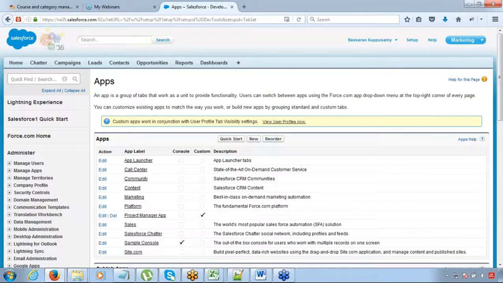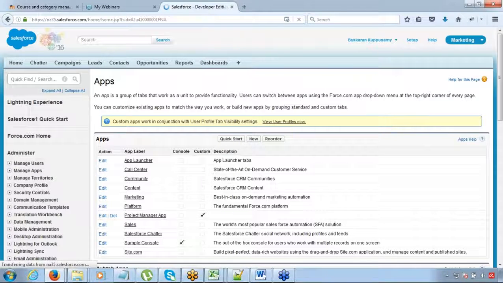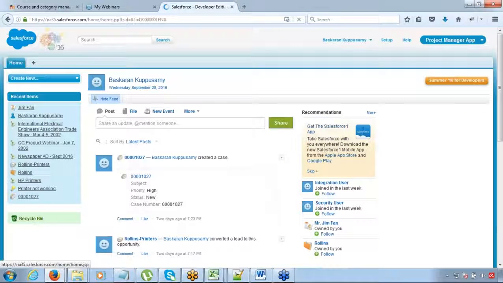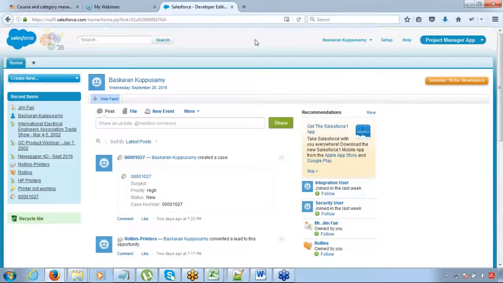We've already created a project manager app, and you will be able to see this here in the apps drop down. Okay, but this app does not have any tabs. It just has got the home tab. Otherwise it doesn't have any other tab. Now, other tabs need to be added. So what are going to be the other tabs? I'm going to create four objects: projects, consultants, clients, and the client POC. I'll create those four objects, and I'll need to create tabs for those four objects, and those will be included here. Then I'll be able to access projects, consultants, all the data from here. That's it. Right? Okay. So let's go one by one.